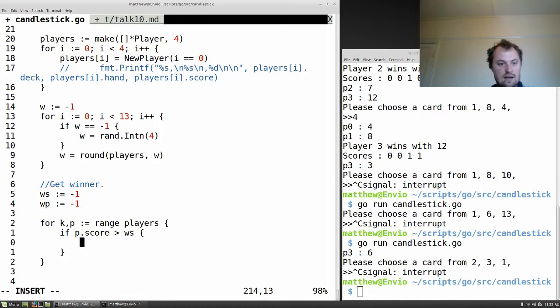then we need to check if P is unique. So we have a contains thing. We just use that contains again. If contains, oh no, that works with integers, never mind. So we need another for loop.